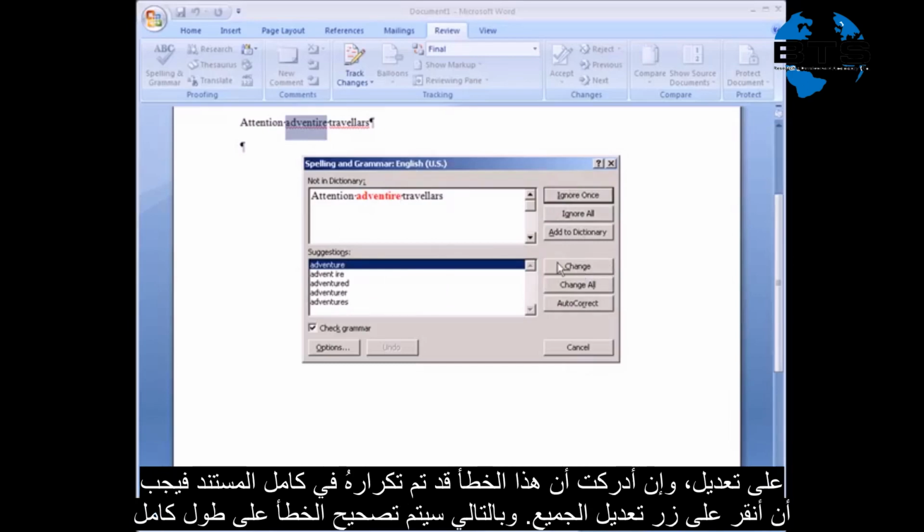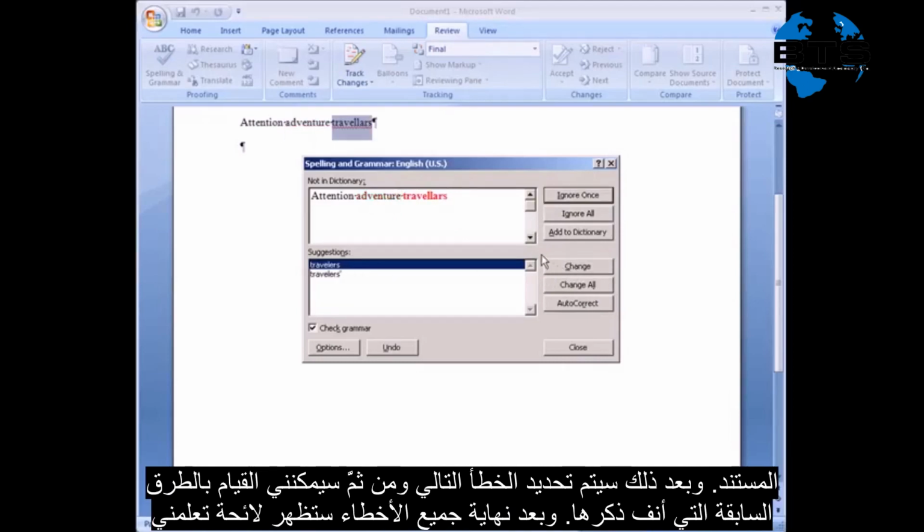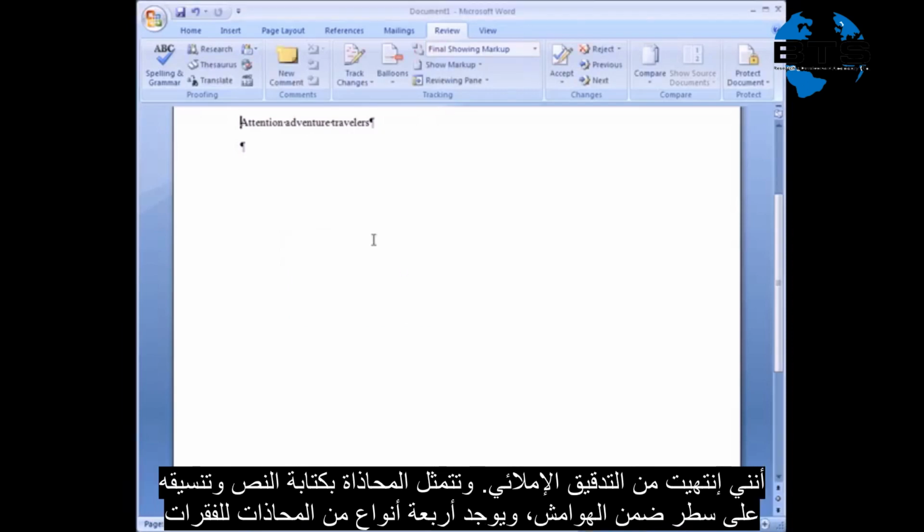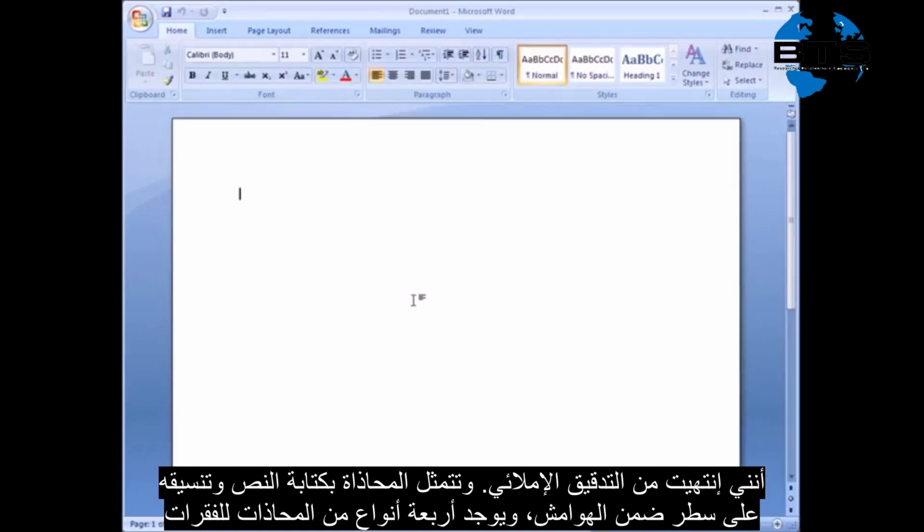I'm going to click on Change to change this spelling problem to this suggestion. If I know I made that mistake throughout the document, I could click Change All, and it'll change all the occurrences of the spelling problem to the corrected one. It goes on to the next spelling problem, offers suggestions. I could either ignore it or take it. I'll take it. The computer lets me know when spell checker is complete and all my spelling problems are corrected.